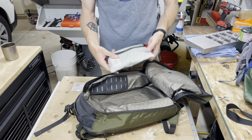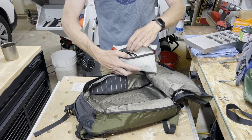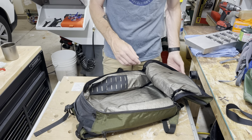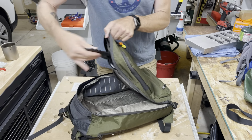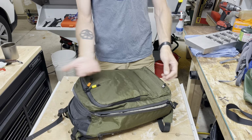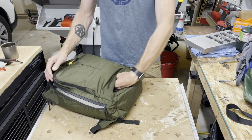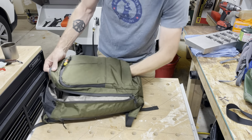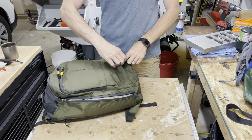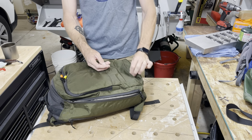This is another, it's the same, I forget the name of this cloth, but durable and lightweight is the name of the game for me. So cables, chargers, extra set of AirPods, and my Carruthers fixed blade, which is riding in there currently. But it's good because it can sit all the way at the bottom. This pouch here, you can see it's kind of hidden, so you can reach in there and it goes all the way through here. Even though the zipper's up here, you can see it actually does go all the way down to there. And there's loops in here too. There's these little loops all over the place, which is sweet.